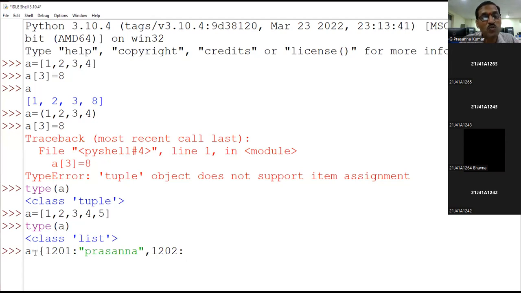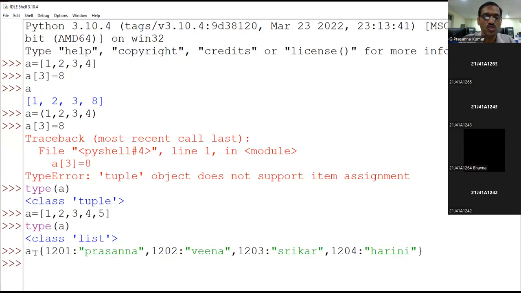Prasanna is a value present in that key. Here I will use one more name, comma, 1203, some other name, comma, 1204. I have defined four different names.